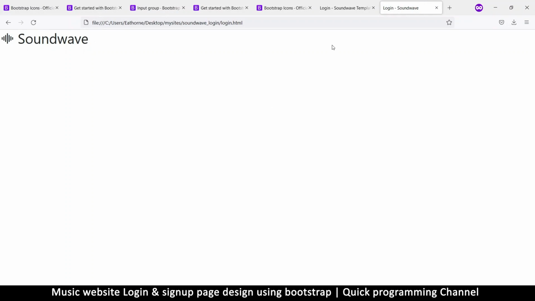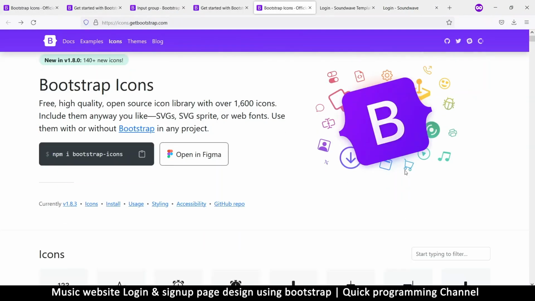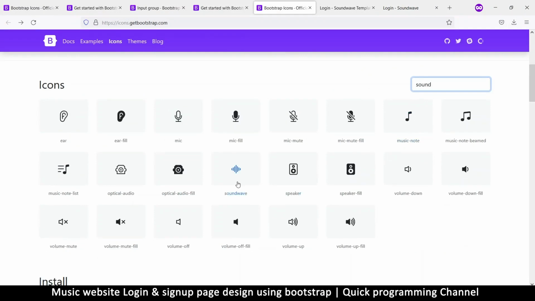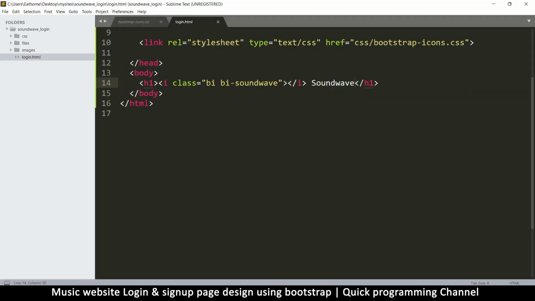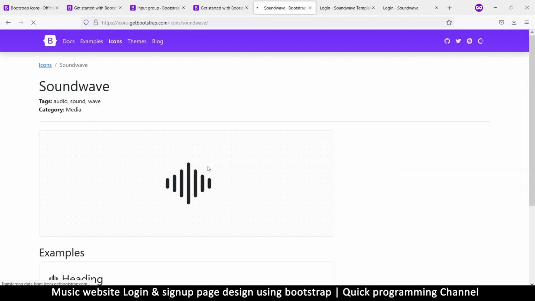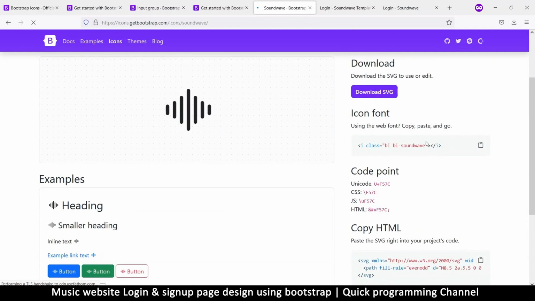So if you're looking for a specific icon, go back to the Bootstrap Icons page right there, and there's a search here. So if I search for sound, you'll see the Soundwave right here. So you can choose any of these icons that you want, just type the name, and it will show up there. Or if you click on the icon, it will bring you a page that shows you how to include that icon. Okay, so like this one right here.